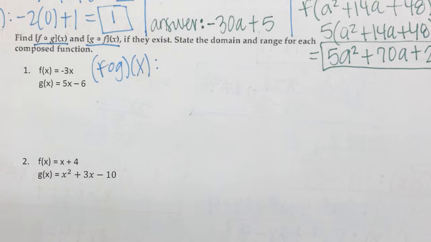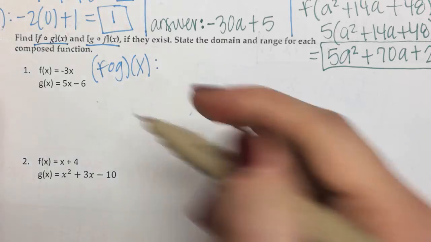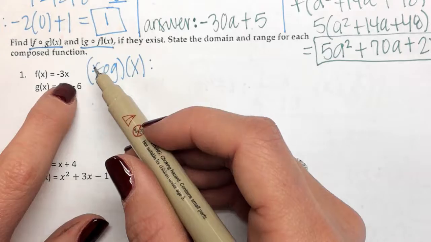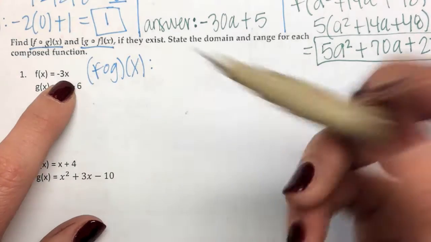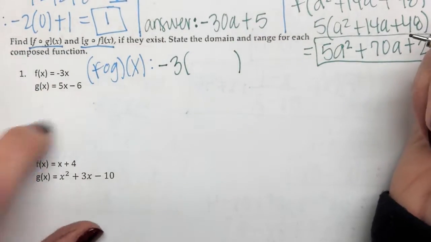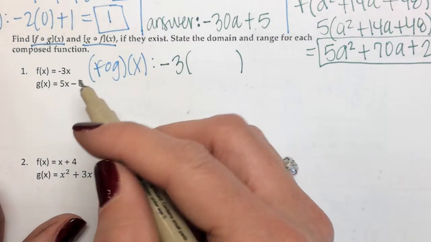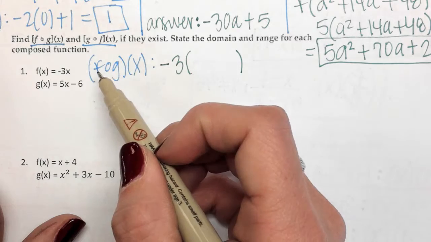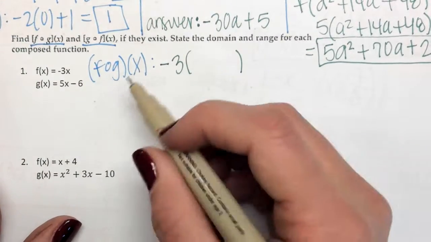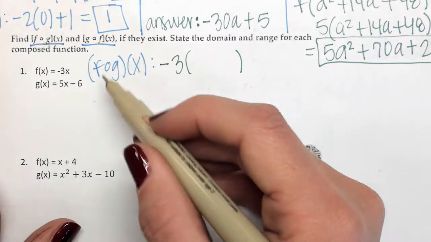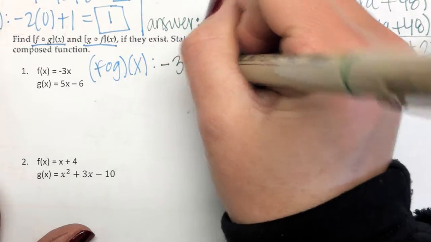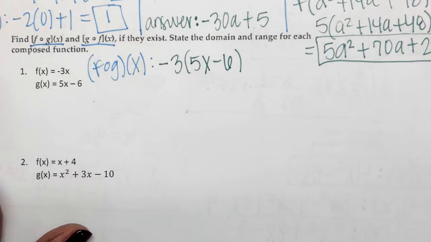Alright, so whatever function is listed first, that's what you're going to write first. So what function is listed first? F. So we are going to rewrite this equation, but everywhere there's an x, and there's only one here, you're going to write a parentheses. So instead of negative 3x, you'll just write negative 3 parentheses. So I'm going to say it again. You start with this function, rewrite it without an x, just put parentheses. And what you're going to plug into this parentheses is this entire function, g. The entire thing, which is what? Yes. And all you have to do now is just clean it up.